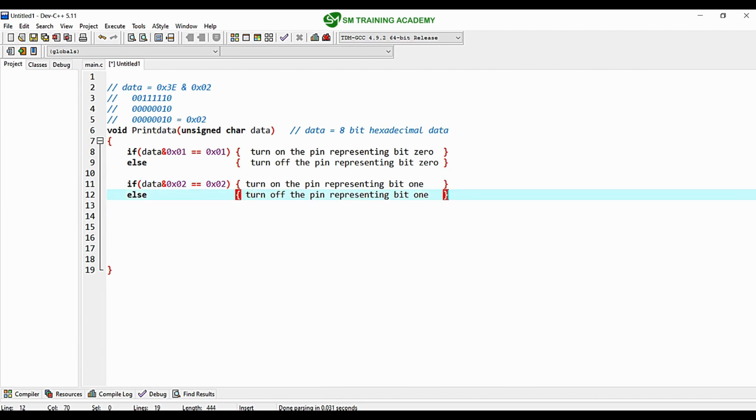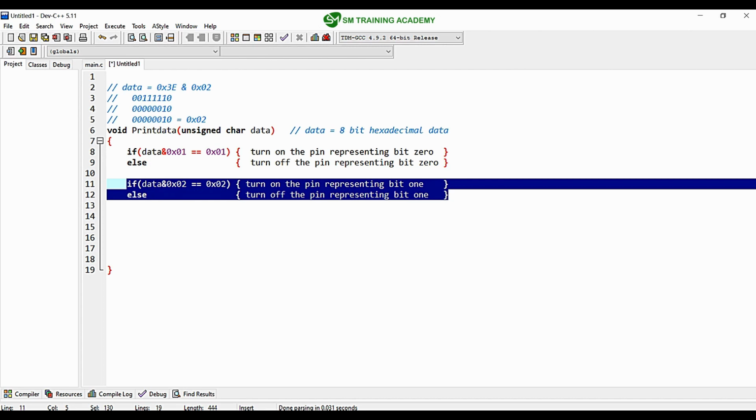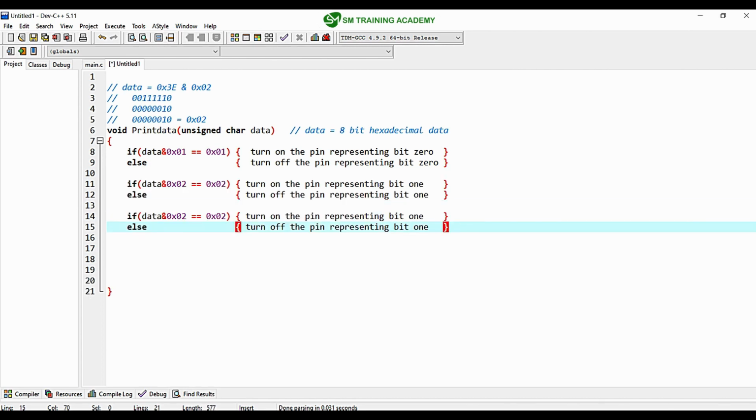And if I check for the bit number 2, that can be done by performing AND operation of this data with 0x04. If I get 0x04 as the result, I will be turning on the pin representing the bit number 2. Else I will be turning off the same pin representing the bit number 2 in the byte.